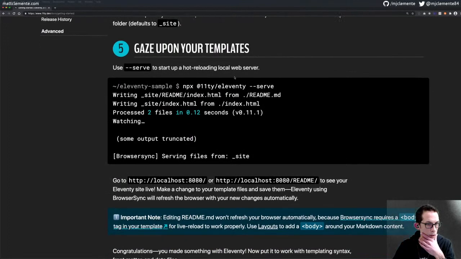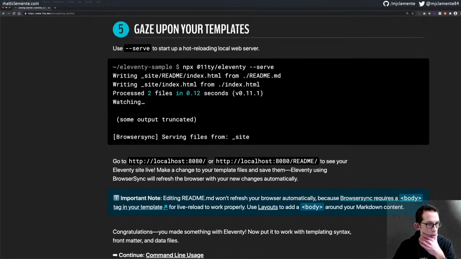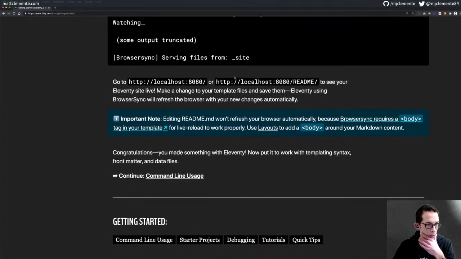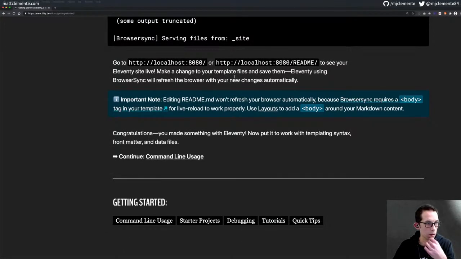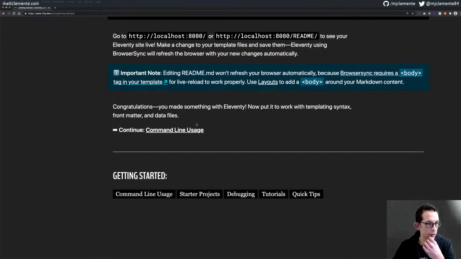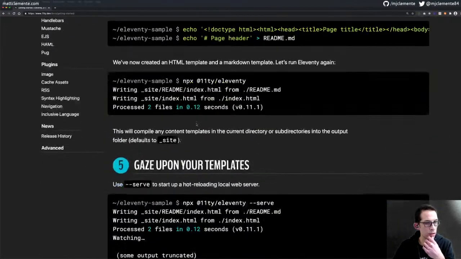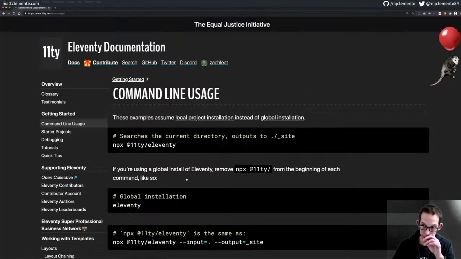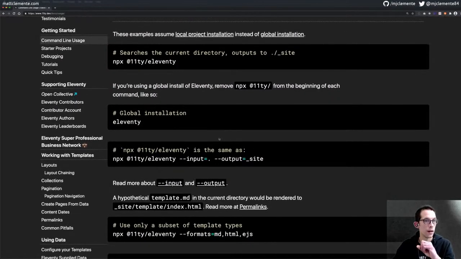All right, so if we run serve, it'll generate it, and we can browse it. I'm going to have to read that important note later. Command line usage. All right, let's just look. I think I looked at that before. I don't think that's helpful for what we're doing right now.